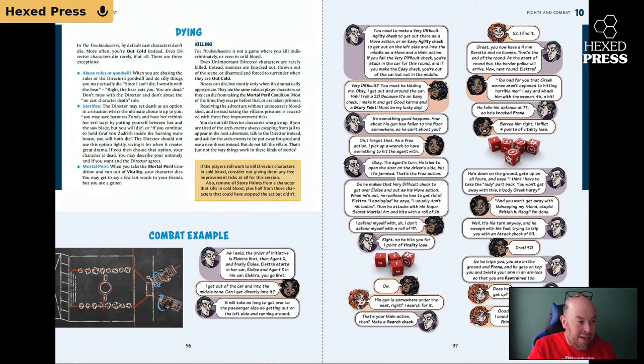Here we're going to get a combat example, which I like, starting with the one agent and then the bad guy and the other agent, who I'm not sure was captive or just there, arriving at the scene of this square that's been split up into multiple zones. So the director says, the order of initiative is Electra first, then Agent X, and finally Eloise. Electra starts in her car, Eloise and Agent X in his car.